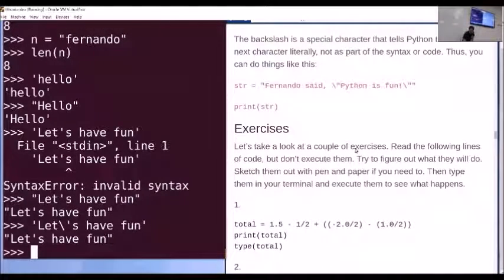Okay, so like I said, the backslash character is a special character that tells you, in this case, to treat the next character literally. Yes. Since we're already talking about backslash, I know there are special characters as well. Maybe we can demonstrate backslash n. Sure. Yeah, so let's go ahead and do that.